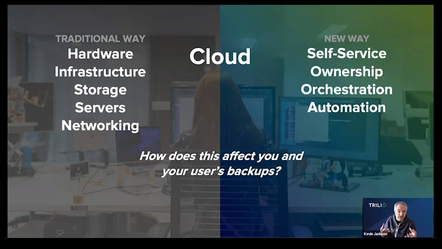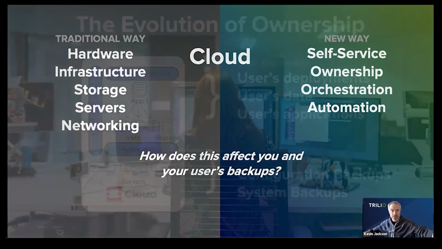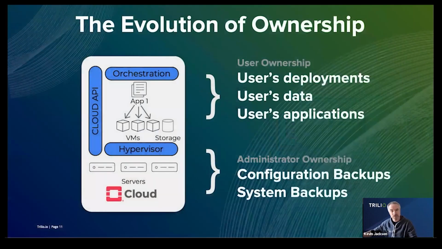So how does this affect you and your users' backups? If you think about the fact that the traditional server admin or even the cloud admin has little understanding, and in a lot of scenarios, certainly when we speak to service providers, has very little or zero understanding of what workloads are running on the cloud, then when we ask how it affects you and your users' backups, clearly, how can a server admin know what to back up in a user's OpenStack project, when they have no idea how that project came to be?